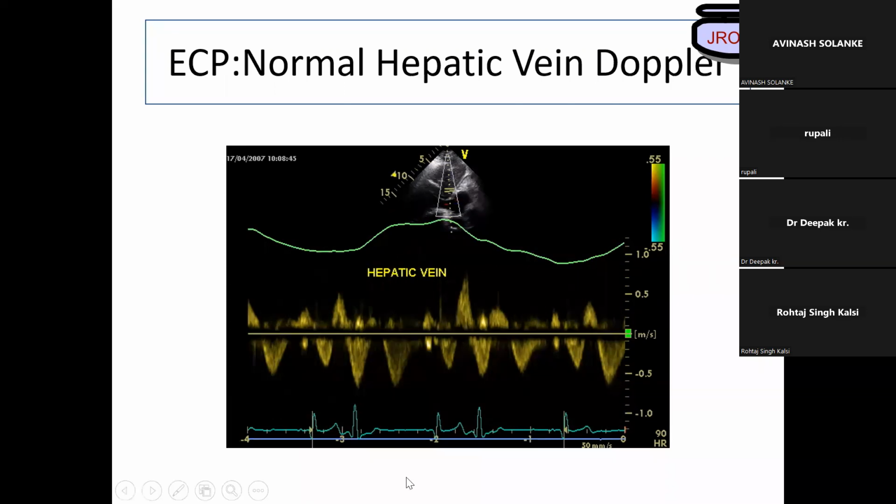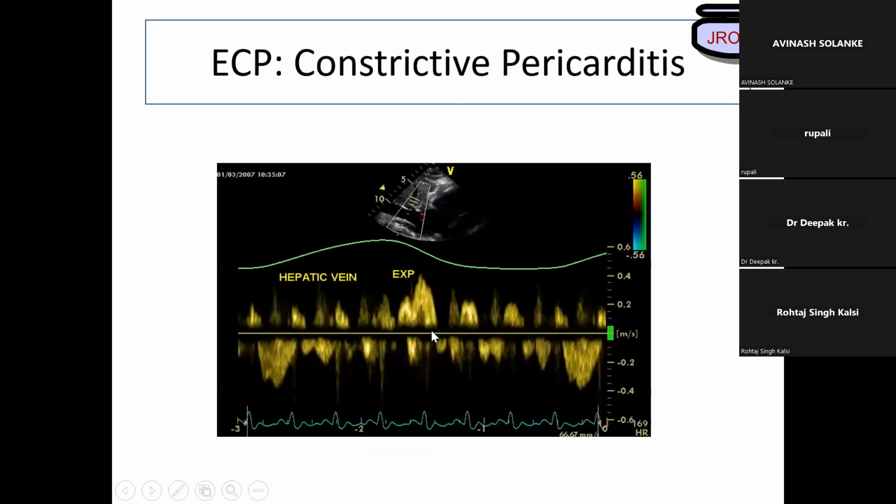Look, in normal circumstances, whether systole or diastole, there is constant flow from the hepatic vein to the IVC. Here is systole, here is a diastolic wave and a small reversal. But in constrictive pericarditis, what exactly happens? At the first beat of end expiration or beginning of expiration, you will find a reversal of flow into the hepatic veins. And this is known as the M-shaped pattern. When we see a reversal of flow from IVC to hepatic vein, that happens during expiration.